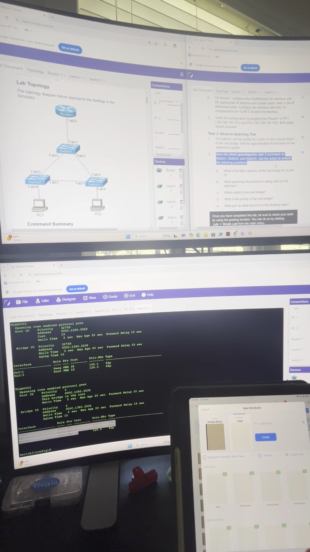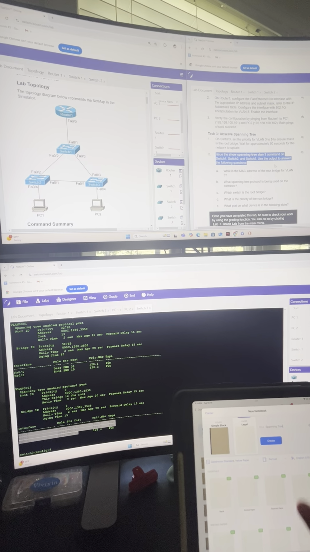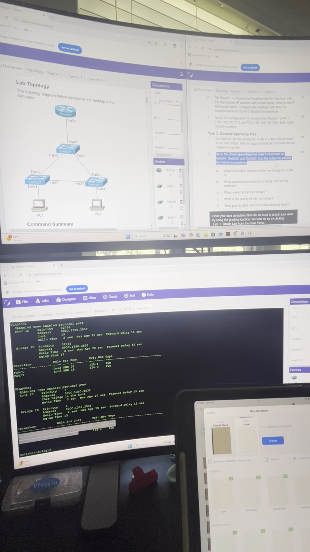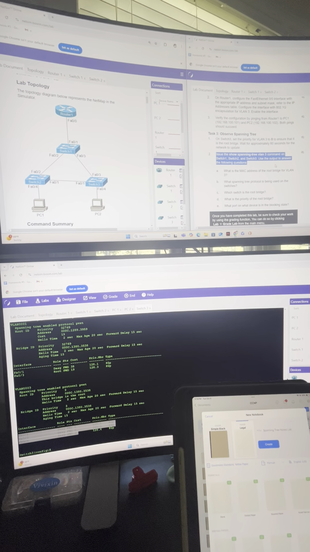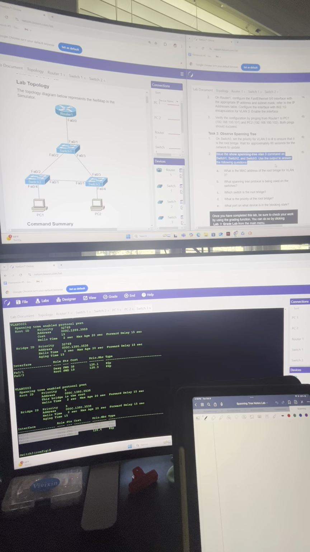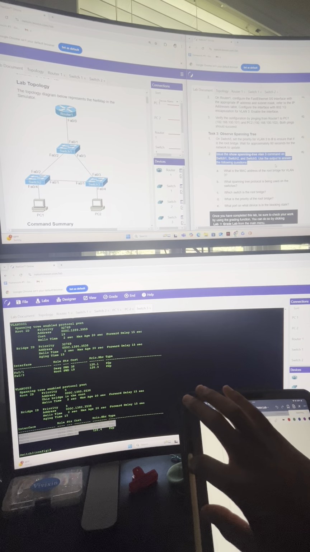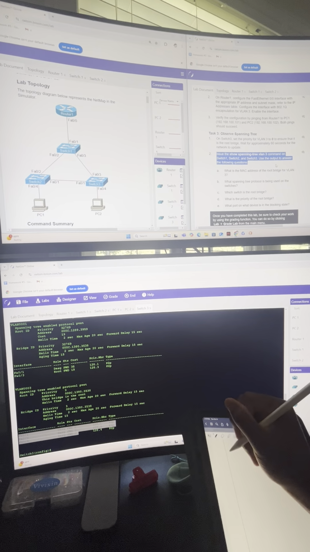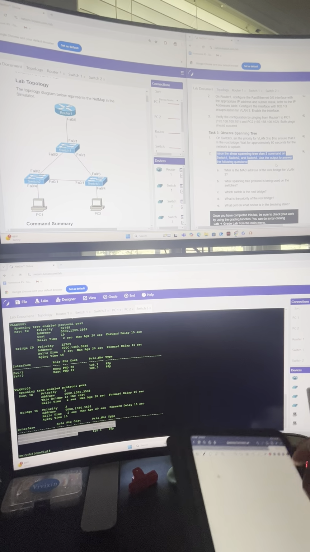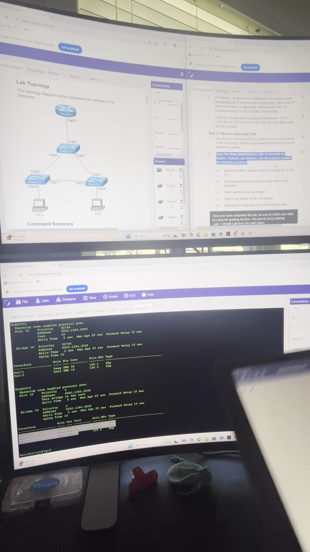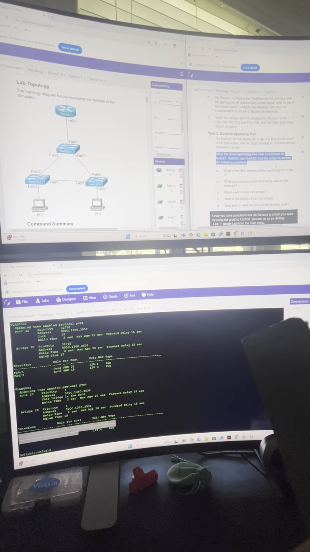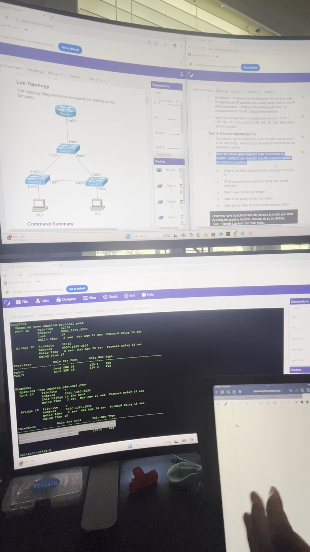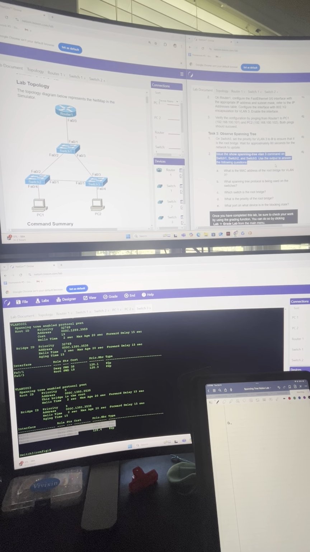But let's do spanning tree right here. Spanning tree notes lab. Let's do a curate. Okay, perfect. So let's start out with A up here. Let me put my iPad right there out of the way. Okay, so put my pencil down.